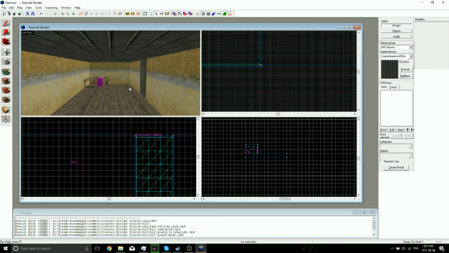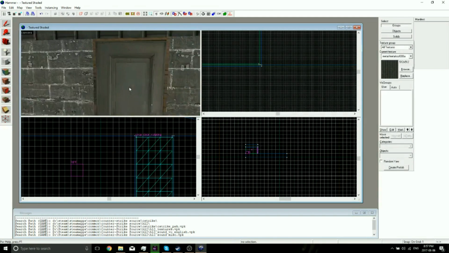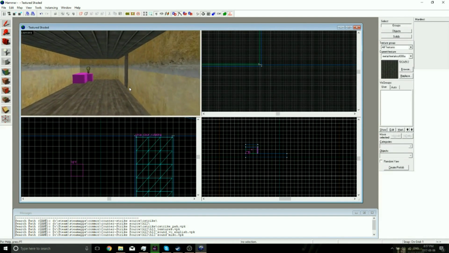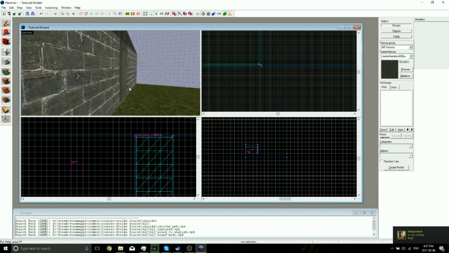So now we're done with the house. The house is completely done. We got a working door, a roof, we got walls, exterior walls, interior walls, a light, got props. Everything's done for the house.